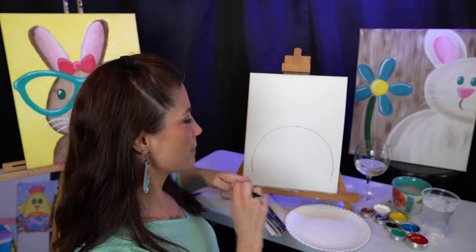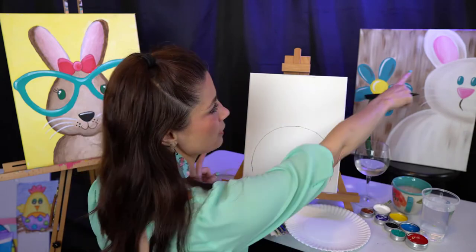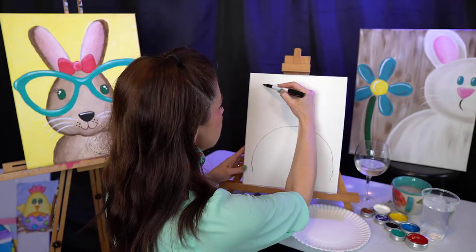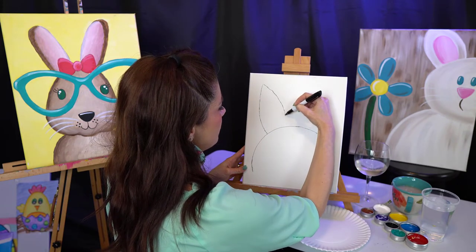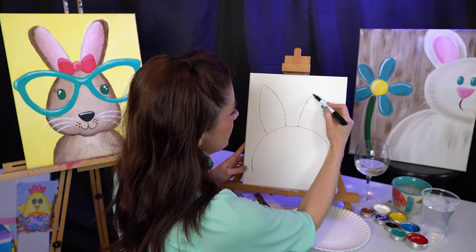Now, let's talk about these little ears. We know that bunny rabbits have ears that you could either make curved like that one or super curved like this one, or they could come to a point. So if I start up here and I can kind of curve down, notice that I am sketching right now, okay? Then we're gonna come over here.